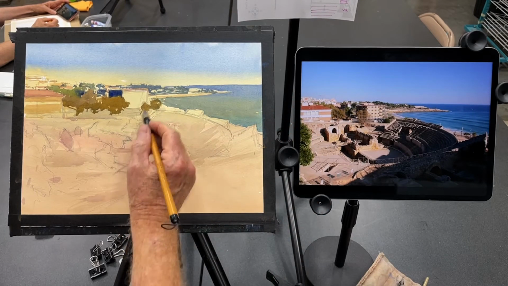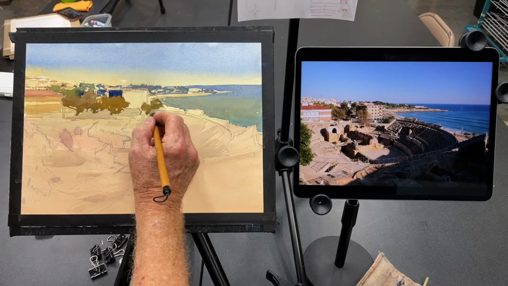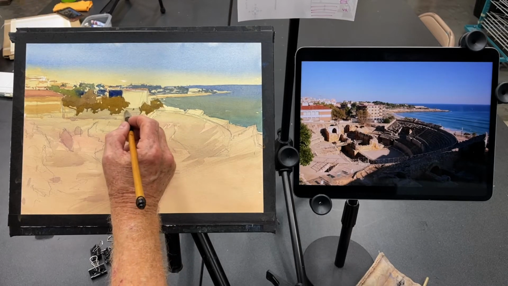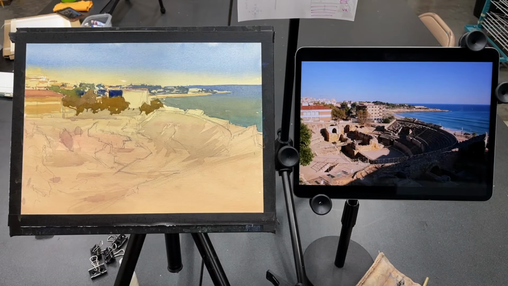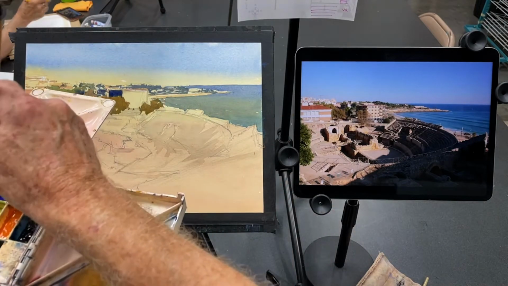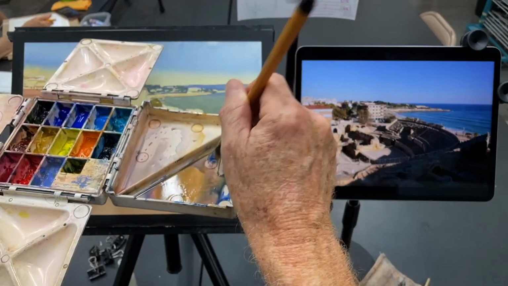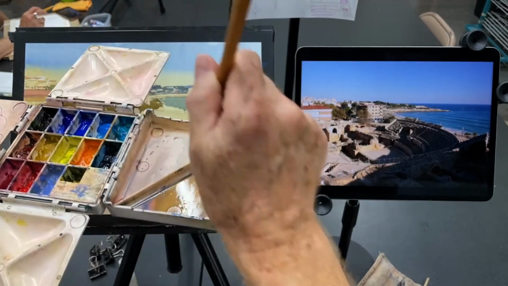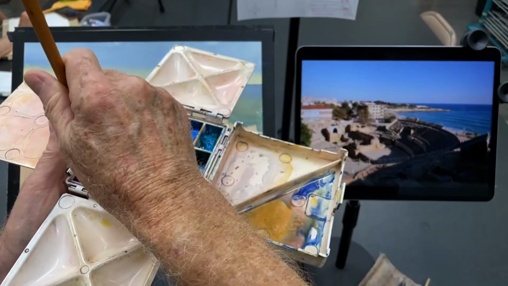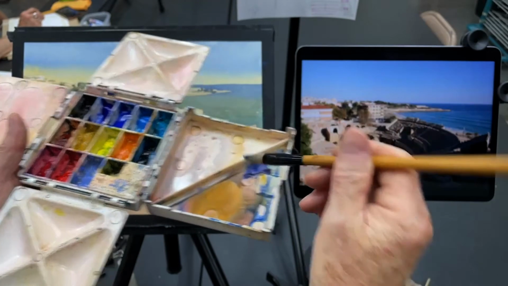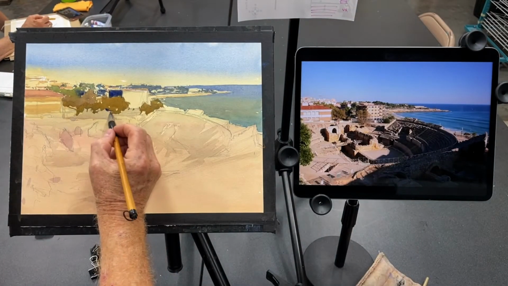Enlarge that one a bit. Now, blot that back to the ultramarine mix, slow-moving ultramarine. Maybe we'll even throw a little bit of the alizarin in it to get it purpley.